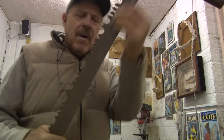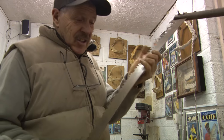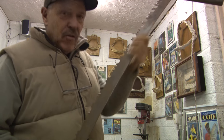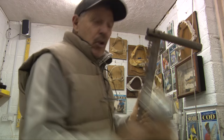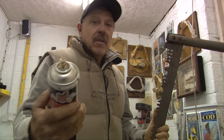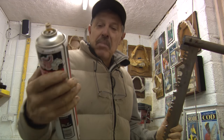Okay, we've got that buffed off pretty well, got all that black paint on, which I probably shouldn't have put on in the first place, but it's saved a lot of the metal from going rusty. Bit of rust underneath, but I've got that off with some emery paper as well. And this is what I should have put on there, really. It's just a brand name. I'm not going to give them a plug, they don't give us any money. Ultimate protector for any exposed metal parts.